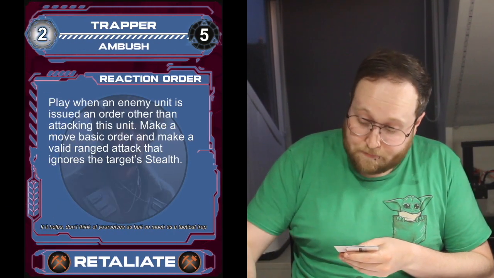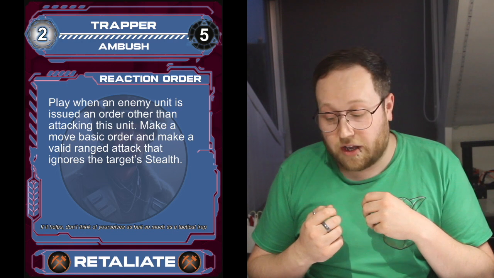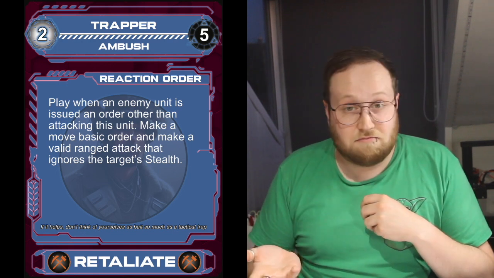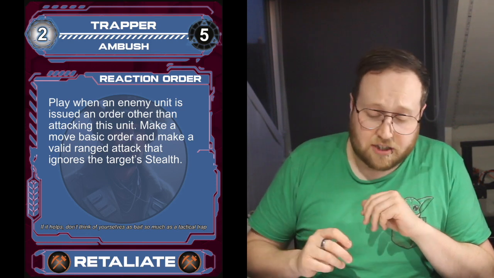He's got very high damage. He's got a very good reaction order called Ambush that you play when an enemy model is issued an order. He can then make a full attack that ignores stealth, so it can be really highly damaging.